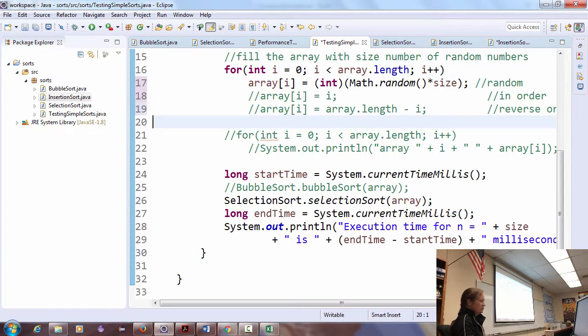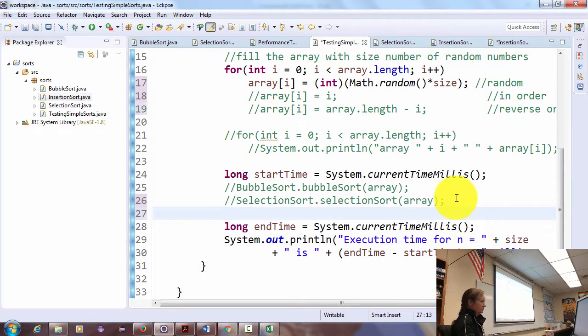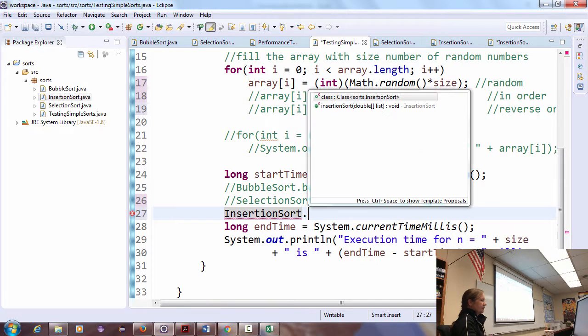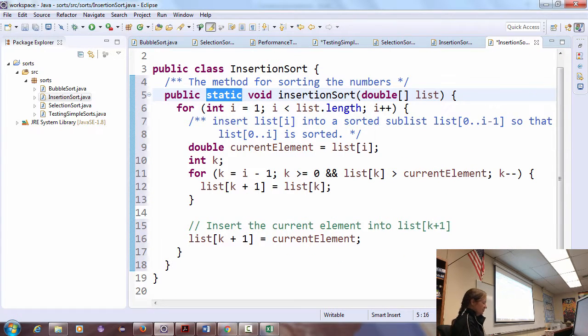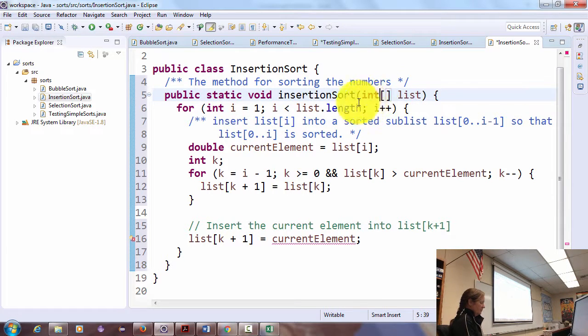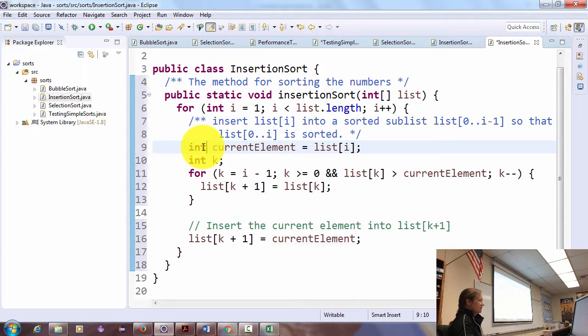So if I wanted to test insertion sort, and he does actually use a double list, right? So we'll have to make that into an integer list so that we can properly compare these guys. Okay, and we'll have to make this guy an integer. So make your current element an integer and your array an integer array.